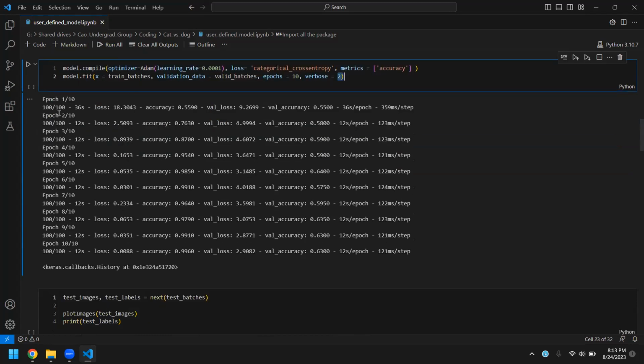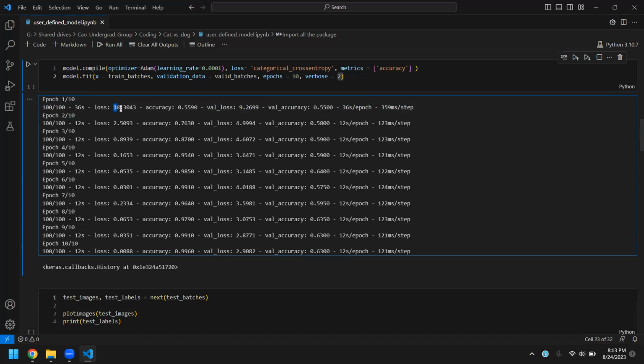In this case, you can see this is the first epoch, this is the last epoch, this is the size of the data, the batch size, and 6 is the amount of seconds. This is the loss, this is the accuracy. This one is for the validation data, for the overfitting problem.